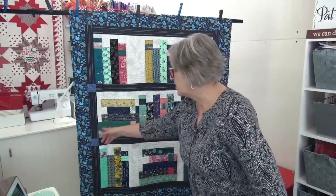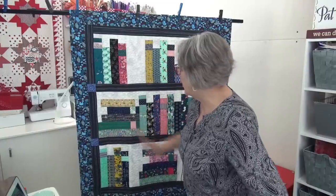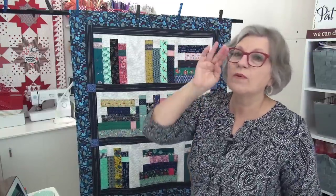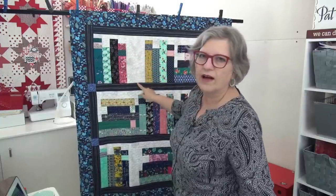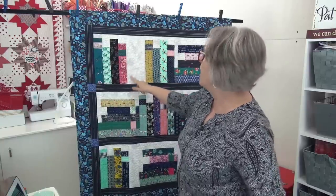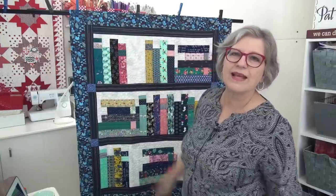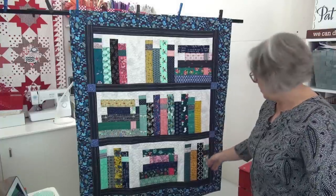I adjusted this one just a little bit. Rather than having two books straight across, I had it bumped in just a little bit and then a block on top. Okay, so next week I'm going to give you a bonus of a vase. I'm going to draw a vase and applique. It'll be applique, so you applique lovers, you will love that. I'll do a vase with a flower in it, so if you want something like that for this space, you can do that.